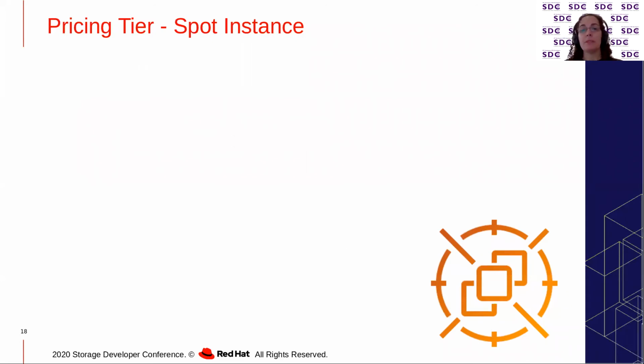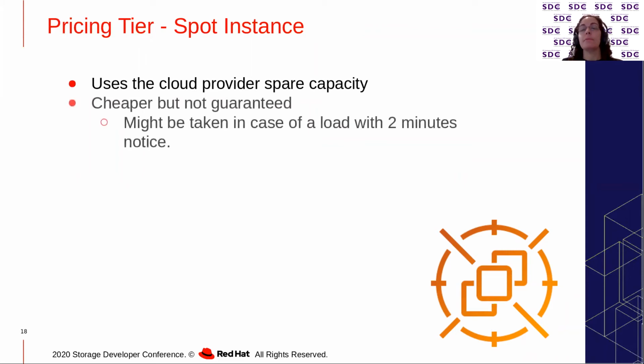The last type of instance is the spot instance. The cloud providers have a large spare capacity as they plan for the peak usage and need the hardware in place. Spot instances provide us with a way to get money for the spare capacity. The cloud provider lets us use them very cheaply, but they take them back in case of a surge in the instance demand. In that case, you will get a 2-minute warning before the instance is taken away.